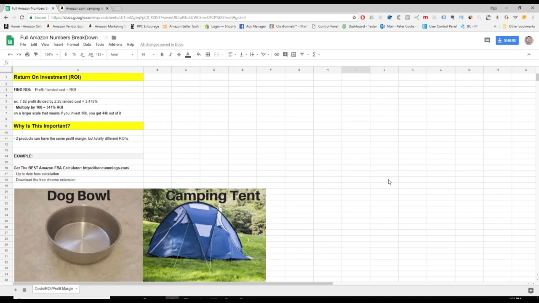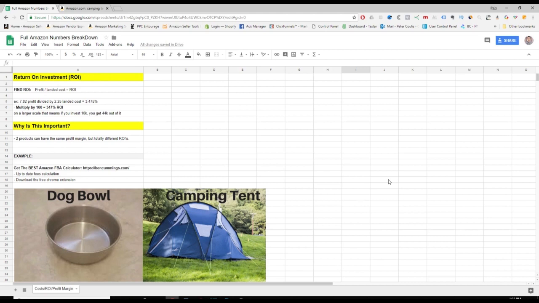So everyone likes to talk about profit margin when it relates to their product. That's all they care about. That's all they obsess over, is profit margin. And that's understandable. It's a very important metric in regards to your product, in regards to your overall profitability, no doubt about it. So what exactly is your profit margin?